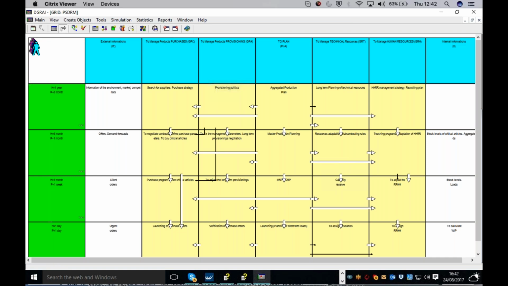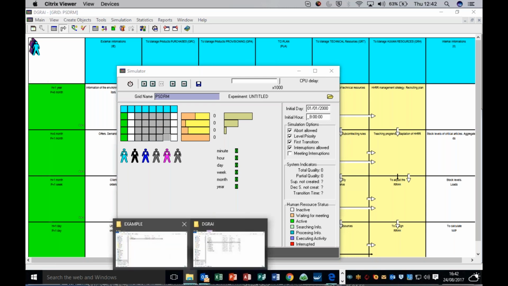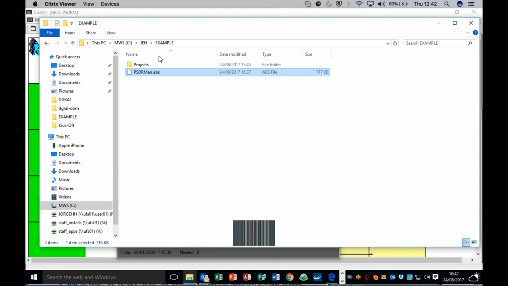The model generates outcomes in a txt file. Those txt files are very simple to open in Excel, and then we can analyze what is really happening. So for this purpose, let's try to understand where the model saved the files. As I showed you before, I just saved the model in this particular folder.